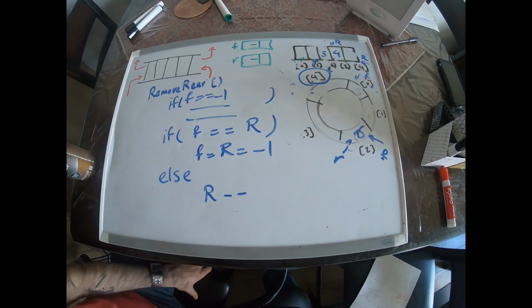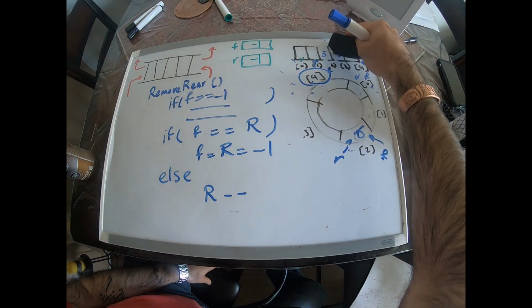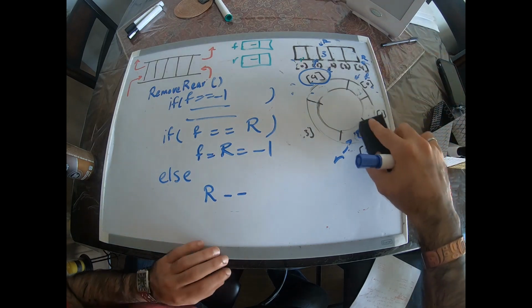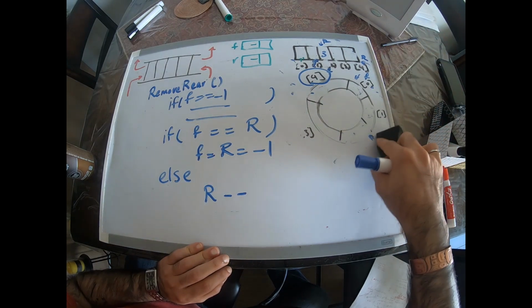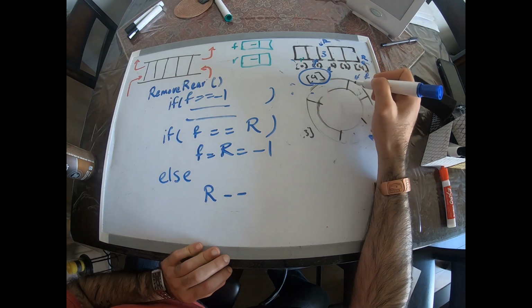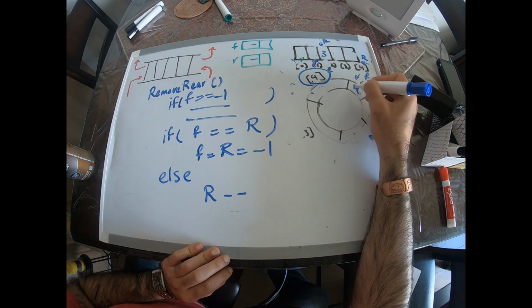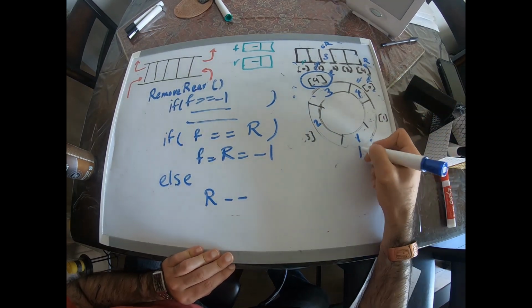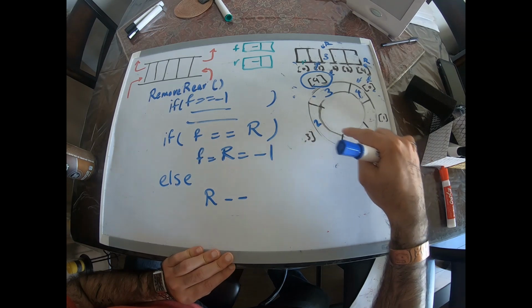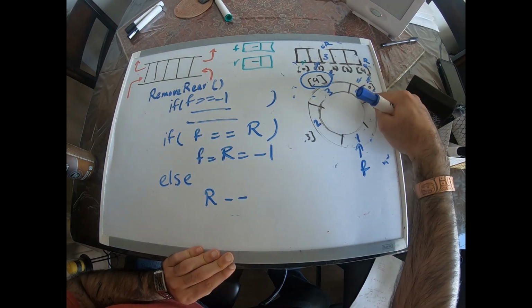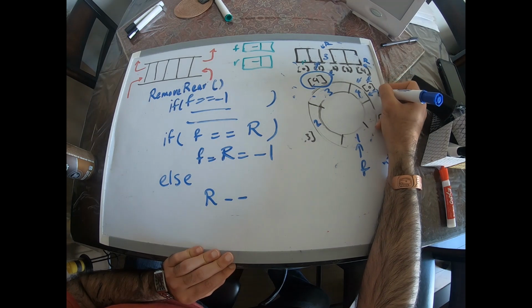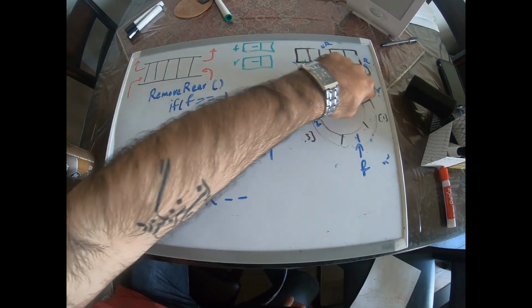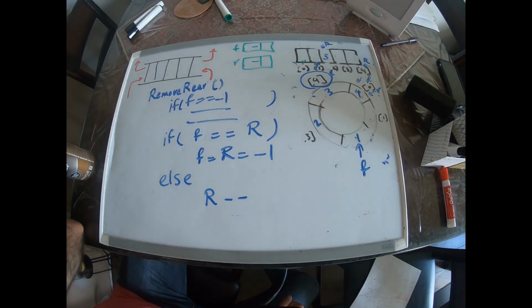Okay, so this would work in this case, right? This becomes rear. But what if we have a case like this? I'm sorry, this is front. We start from here, 1, 2, 3, and then rear is here. I can't do rear minus minus because 0 becomes -1. We don't have any index -1.